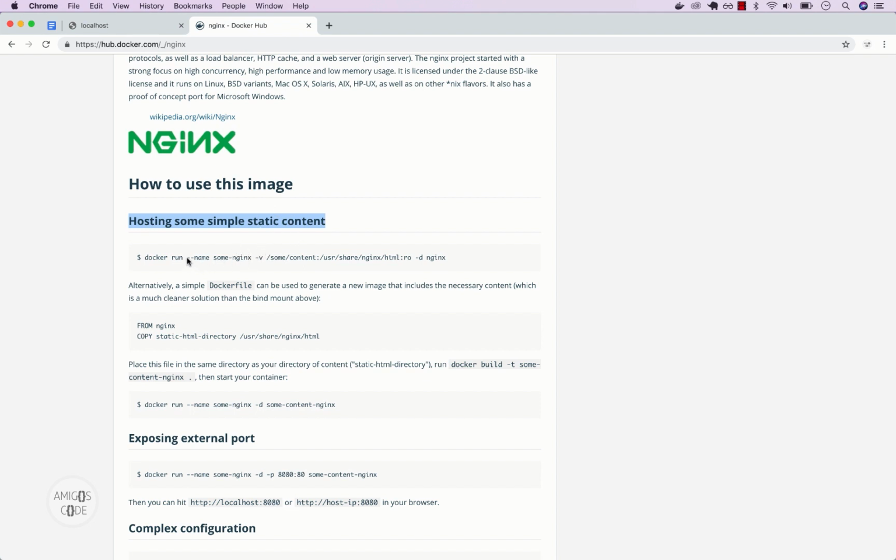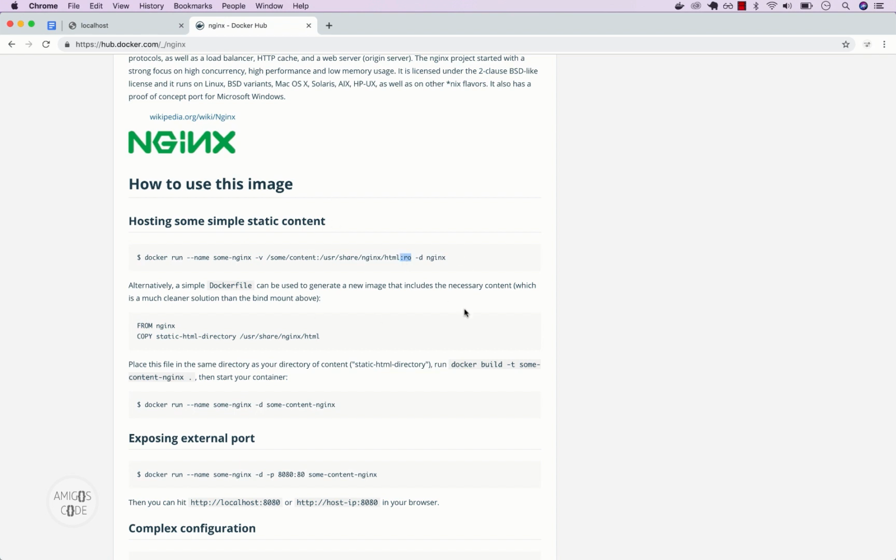So they give a name to this container, so some-nginx, and then -v, and then this is the actual volume. So this bit right here is the source, and this is the destination. So inside of the container, this path right here, /usr/share/nginx/html, inside of that folder we can share our own files. And if you are developing an application or a website, that's where you should put your files in. And then right here you can see that this is a read-only volume.